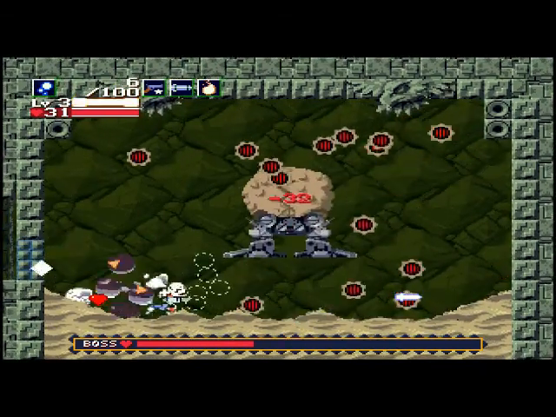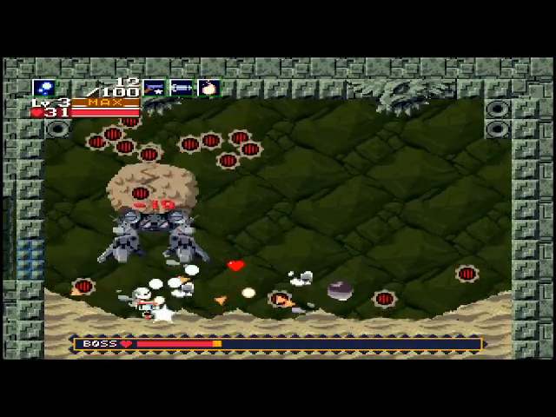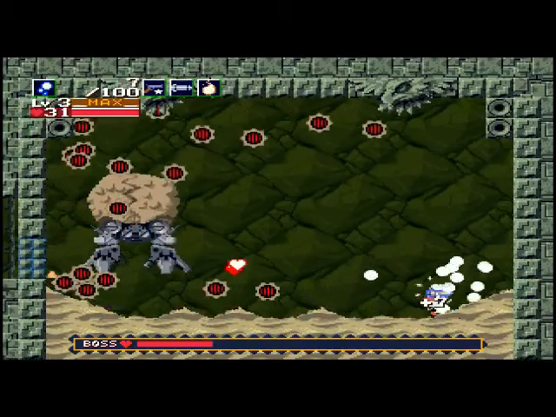And now that he's down to less than half health, he starts jumping around. So you can pretty much... You can keep using the bubbler, I like to, but you can pretty much switch to any other weapon.